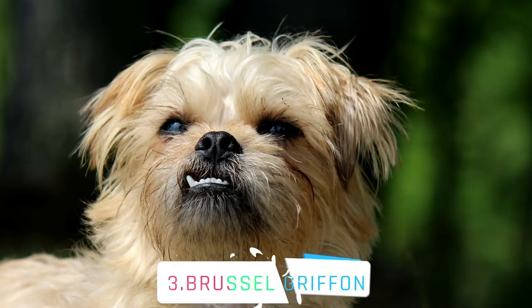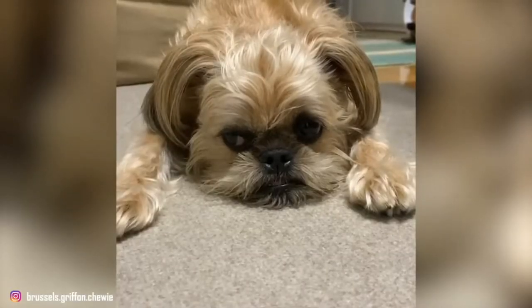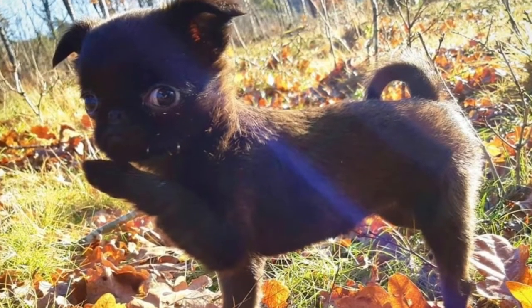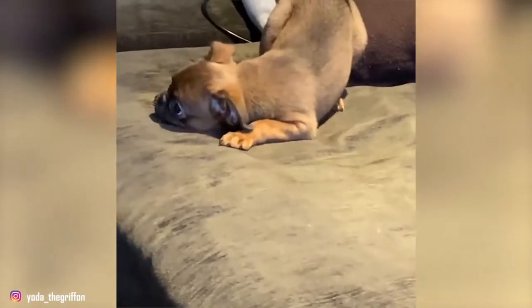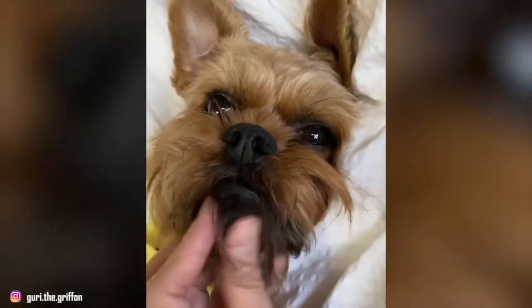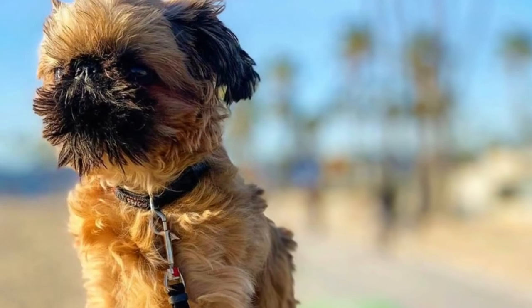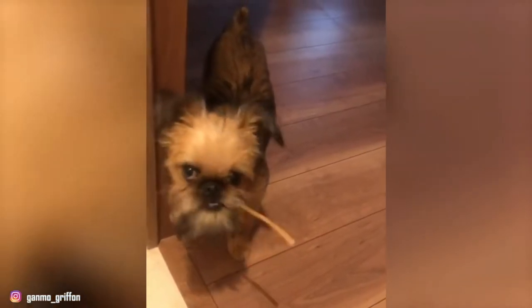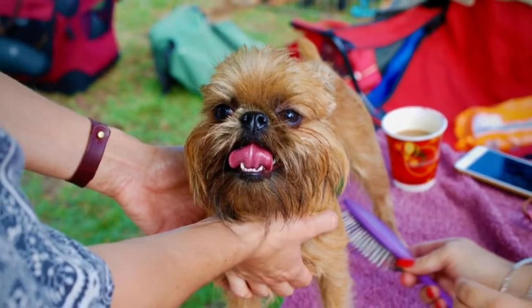Number 3, Brussels Griffon. Brussels Griffons are loyal, companionable, and loving dogs that can either have a rough or smooth coat. Brussels Griffons with a smooth coat shed more than those with a rough coat — they shed seasonally, especially in the fall and spring, and the shedding lasts about two weeks. A warm bath followed by brushing should keep the shedding to a minimum. But whatever the texture of your Brussels Griffon may be, shedding isn't a constant issue, making them compact and hypoallergenic dogs. Make sure to trim their nails and brush their teeth to avoid tartar buildup.